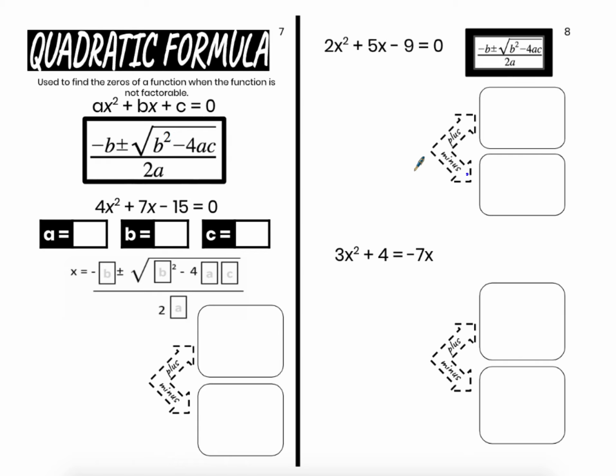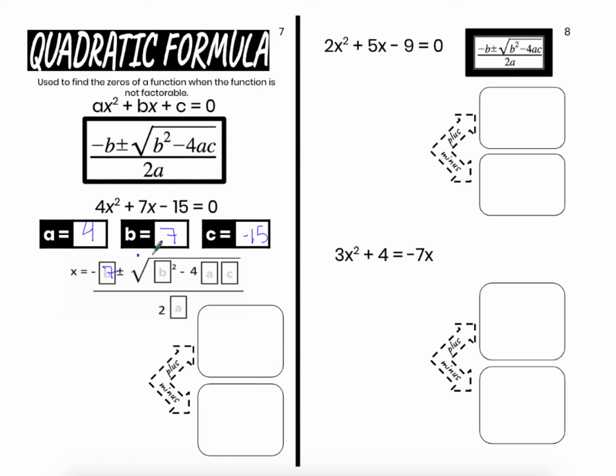The quadratic formula needs to be memorized, and it requires a lot of precision so that you don't make mistakes. So we have our equation of the form ax squared plus bx plus c equals 0. Our a is 4, our b is 7, and our c is negative 15. Just plug that into the formula to find the two x values that make this equation true. So x equals the opposite of b plus or minus the square root of b squared minus 4ac all over 2a. And you can sing it too, Pop Goes the Weasel.